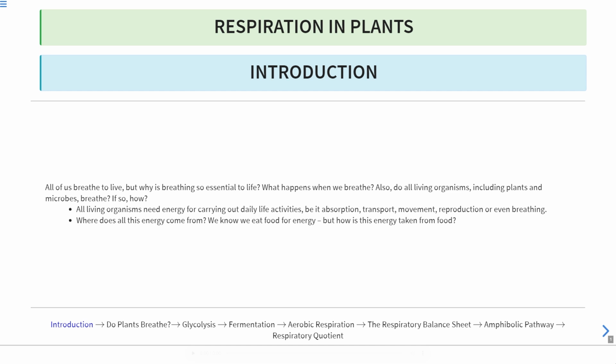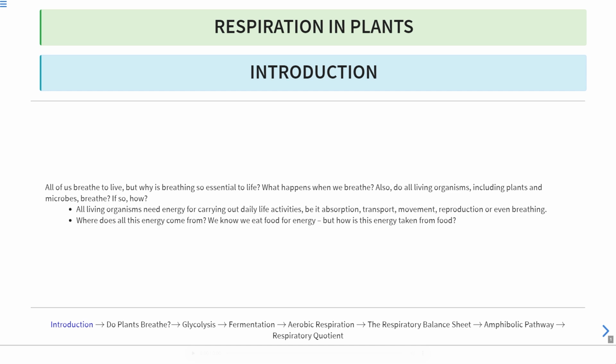This I'm talking about in the case of animals, right? Because here it has been asked, we know we eat food for energy. So we, humans, eat food to get the energy. How are we getting the energy? We are discussing that. We are getting energy from food. As food gets digested, absorbed, and assimilated, it reaches every part of the body. Also, with the help of blood, the oxygen reaches every part of the body.